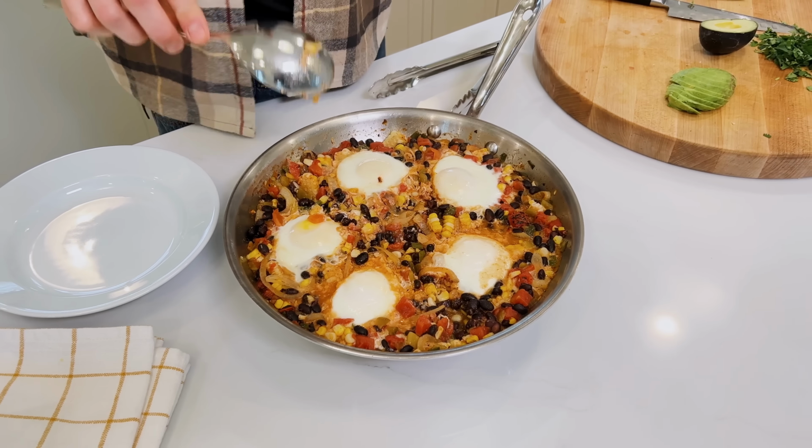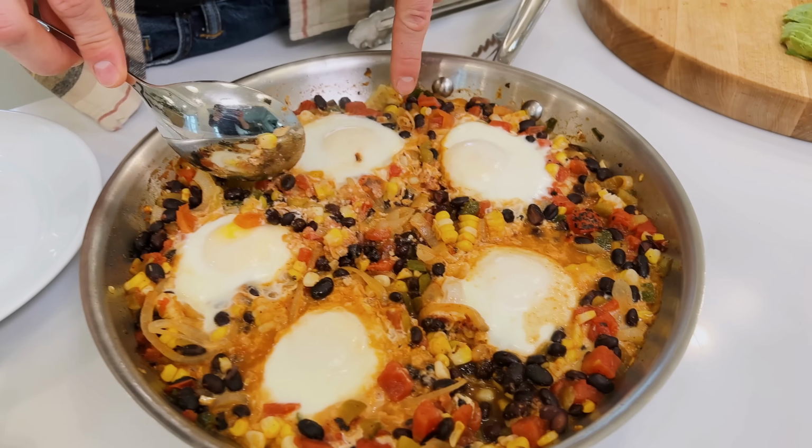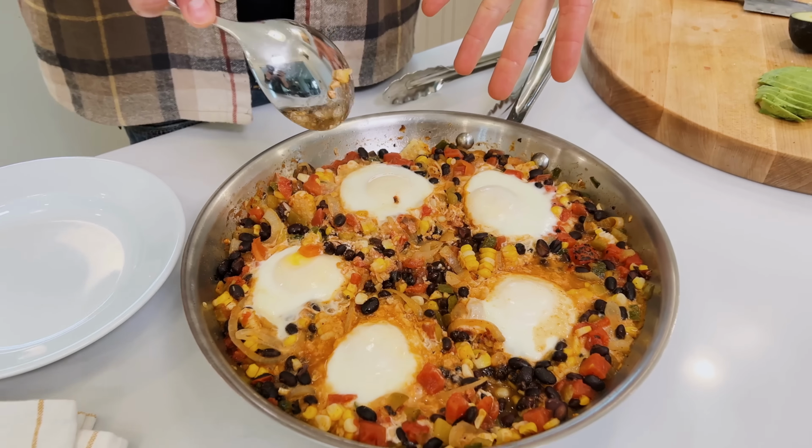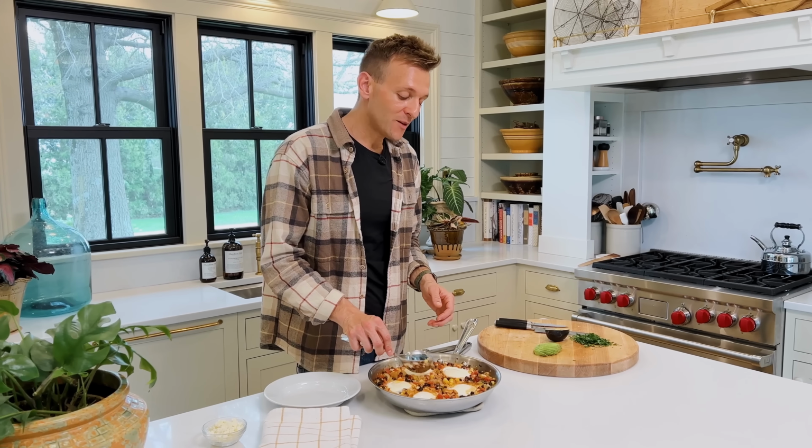After it simmers for the amount of time you want to cook your eggs, you can see how beautifully set they are. Those whites kind of just set around. It's almost like poaching an egg, but then it has the white still around it too, which is really beautiful. And now you can just serve it up.